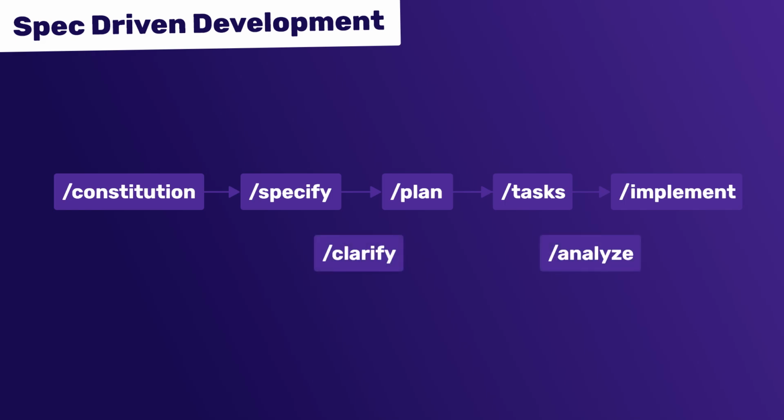There's the clarify command, which you might typically run after the specify one. And that has the coding agent look over the spec once it's been created and just clarify any underspecified areas with you. And it asks you questions to clarify those. Then there's the analyze command, which you might run after the tasks one. And this command basically analyzes the whole plan, spec, task list, and other artifacts to make sure they're all aligned and without any conflicting instructions. So we'll see both of those in action later as well.